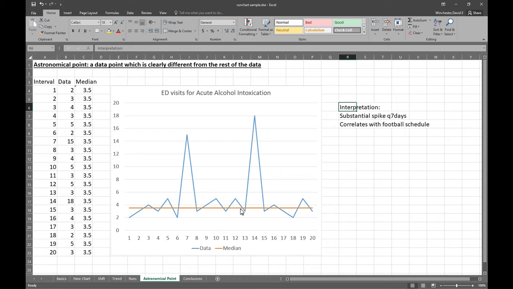So this suggests that you need to, again, go back to your process, go back to the people that are involved in this process, ask them what's going on. And so when you look at it closely, you're like, oh, wait a minute. These are occurring exactly 7 days apart. Oh, and these are both on Sundays. Oh, you know what's going on those 2 Sundays? Those are when we had football games. And so that then helps you to understand, well, maybe that was just too many people partying too hard, and that's how we ended up with these 2 astronomical points.